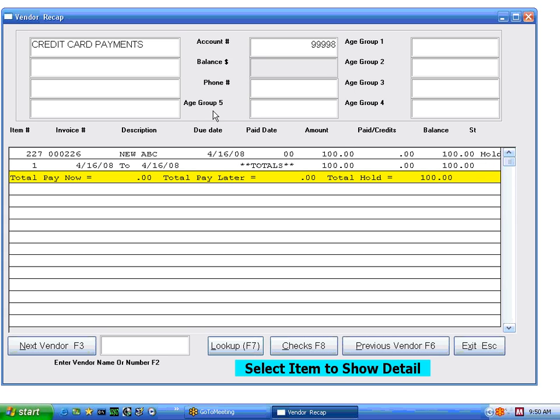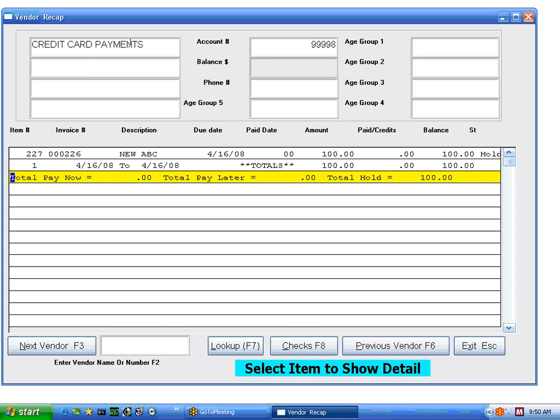So if you're paying a bill using a credit card, obviously it's going to go out to the account if it's in your system and say that it's paid. It's then going to go out to your credit card account and put it in there as a hold. So when you make your credit card payments, you'll go in and release them and say what they're for. Or typically when you're paying credit cards, obviously you're just paying the oldest invoice.